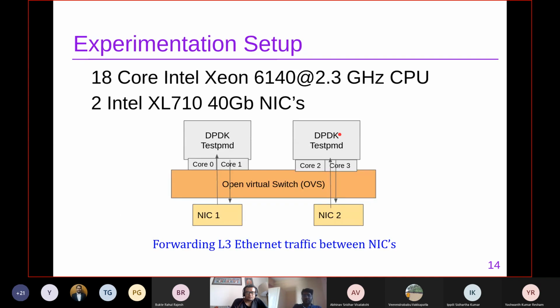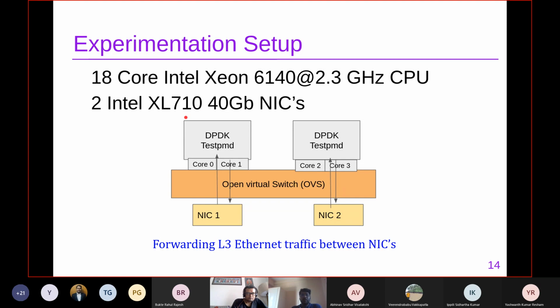To verify the system, they are running an application. Because we are working with IO, we can do either disk IO or network IO. They are using a system with 2 NICs. NIC 1 and NIC 2 are both 40 Gbps NICs, and using the virtual switch OVS, they are running 2 applications inside 2 containers.